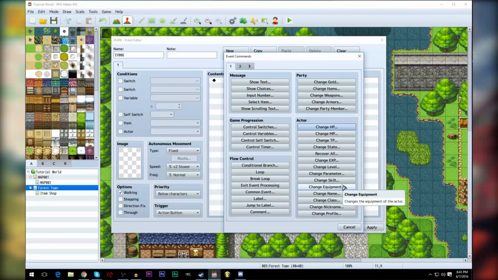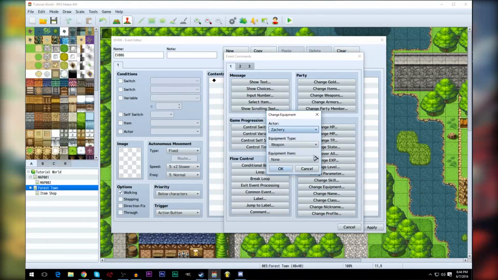Change equipment. For instance, let's say your character was trying to infiltrate something and they got caught and had their weapon and armor and stuff taken away. That's where change equipment comes in.